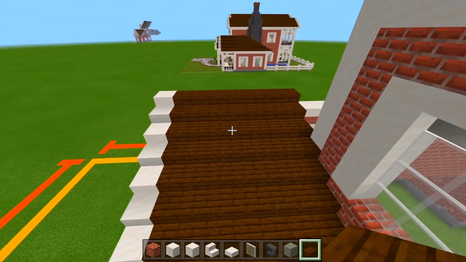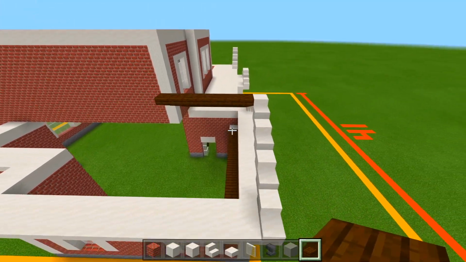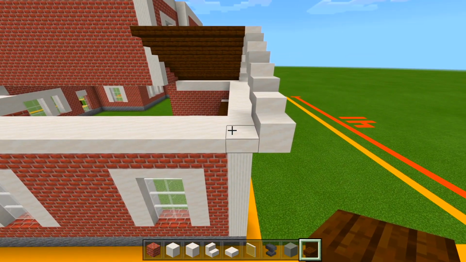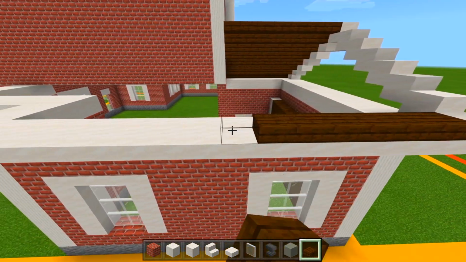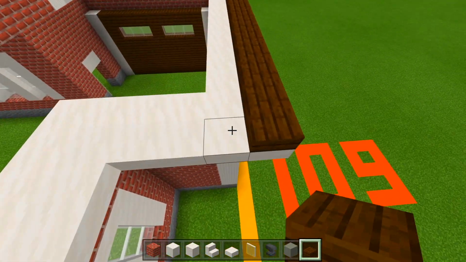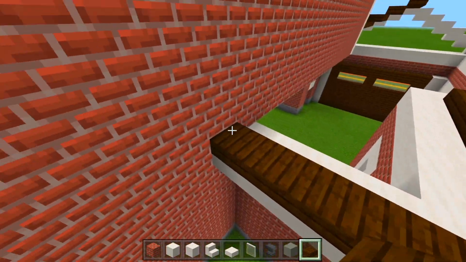So just have it brought up like that for now. I'll go over to this side, and I'll do the same thing. I'll just line it up. You know what? I'll just continue wrapping it all the way around. So I'll start here on this layer, and wrap this all the way around, right on top of the overhang, and connect it back to the wall right there.